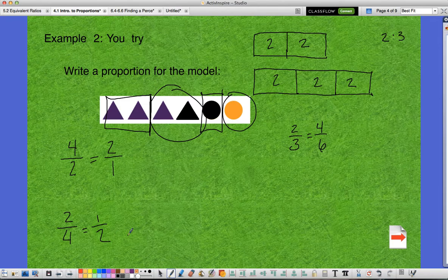Okay, so this is a lot like when you make equivalent fractions, except now we're talking about equivalent ratios, and when you have two ratios that are equivalent, we call them a proportion. We're going to take this further when we talk about scale drawings and things of that nature, but right now it's really just making sure that we understand what a proportion is, or what makes something proportional.